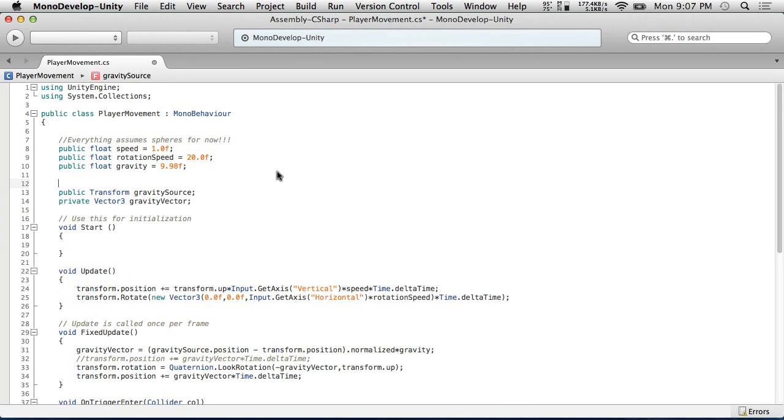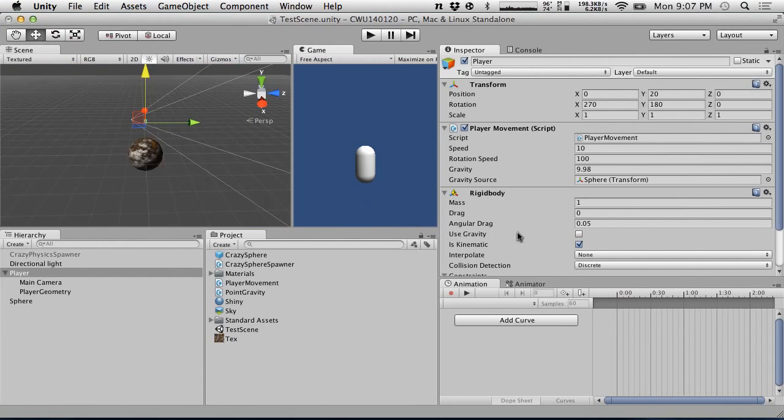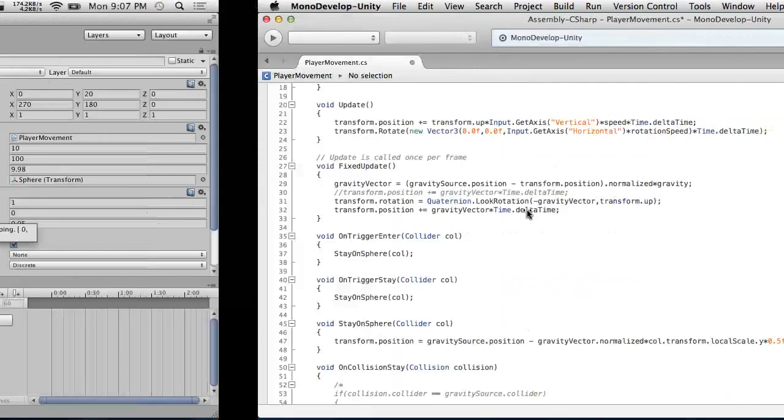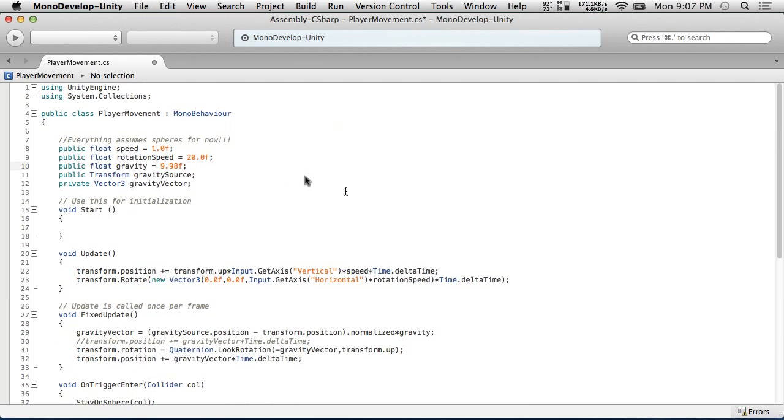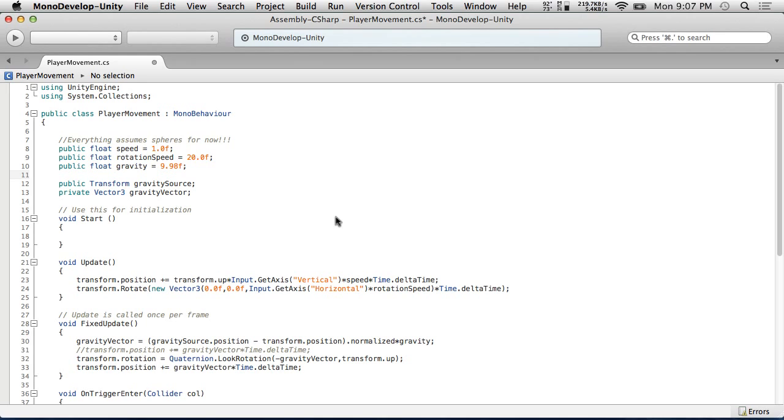So let's create a... I'm forgoing using the rigid body physics stuff. We're building our own physics system. That's the reason we're using triggers in a place where it would traditionally be a collision. And since we're doing it that way, we have to keep track of things like velocity ourselves. So what I'm going to keep track of is, when the player's in the air, he'll be accumulating a gravity velocity. I'm doing this not as a Vector3 that represents the velocity because I want to keep it really simple, at least for right now. And this should make things similar enough to how you'd expect.